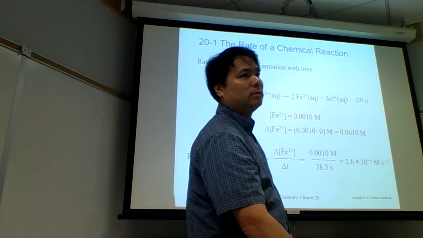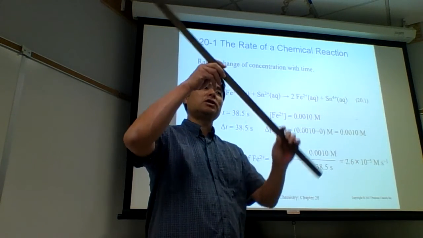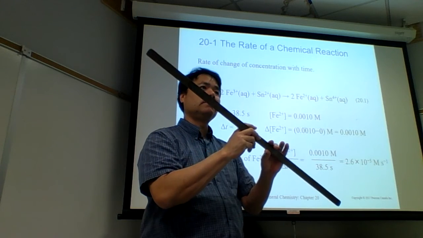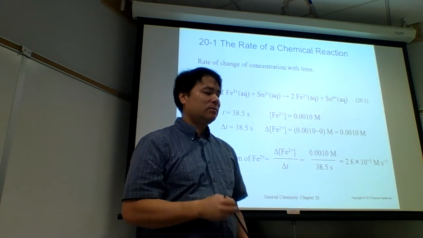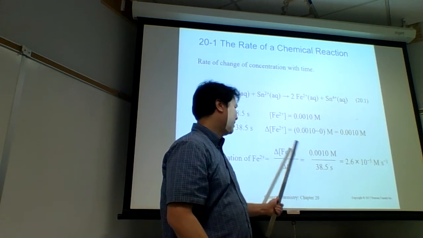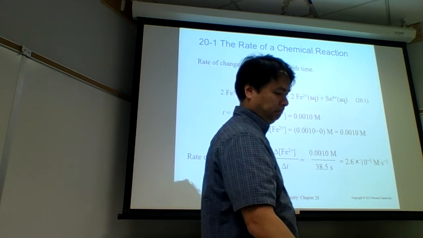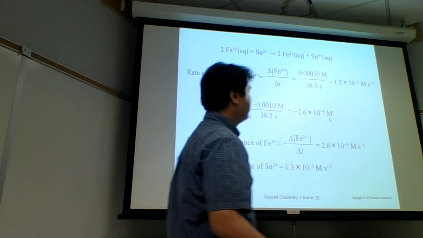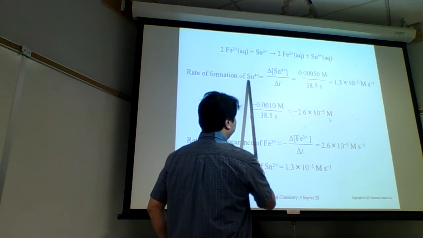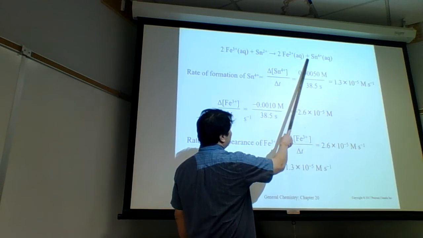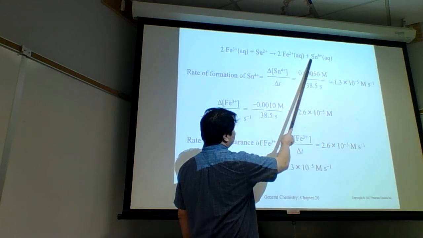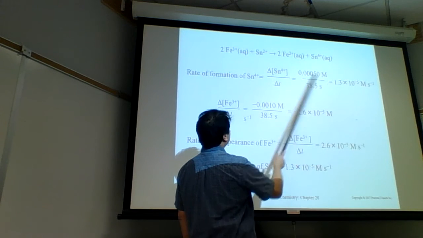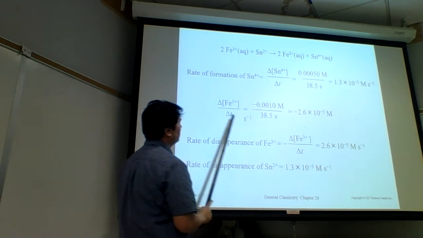But the problem with these rates is, does the rate change over time, or is the rate fixed? When we get a rate like this one, it was probably only valid at this concentration, and then it changes. Here we see that tin, because of the stoichiometry, 2 irons for every tin, must be half as fast, 1.3. The iron 3 plus, we're losing that.